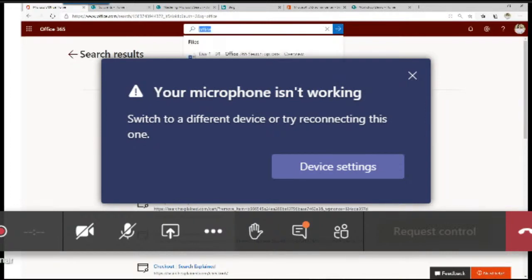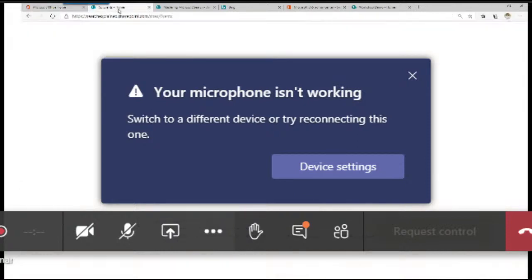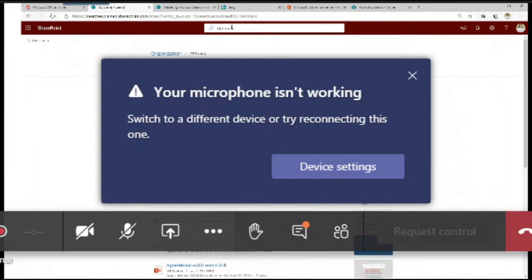So if I do a search which is more meaningful, then I get real results from our public website here. So as you can see, this is a generic everything kind of search, and you can connect it to different sources these days as well. So this is how it looks in office.com. If I switch to SharePoint, you will see that the user experience is somewhat similar.